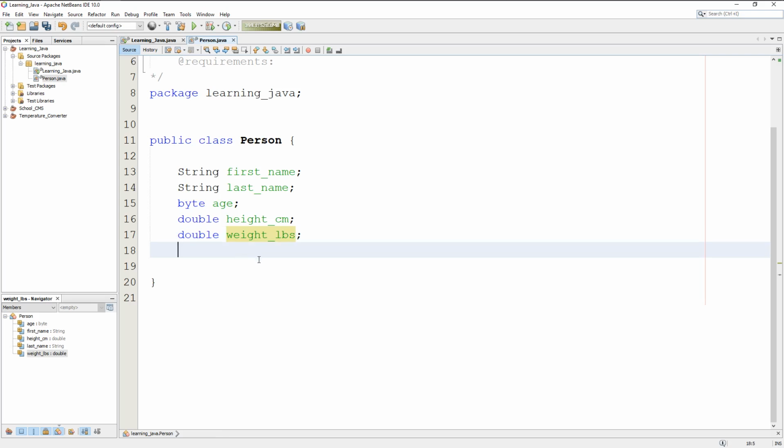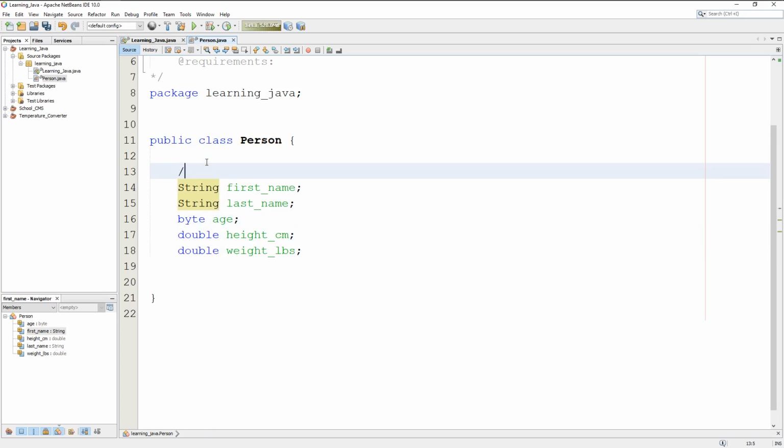So again, we went in and created this class file. When you think about this whole class thing, don't get all worried about it. A class is basically a Java file, and it's the way Java knows what's going on. It also pertains to your object. So you use a class Person, that's your object. Each of these variables that we've created in here are our attributes, the attributes that make up our person.